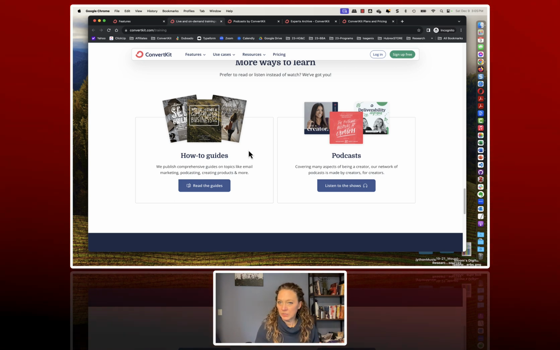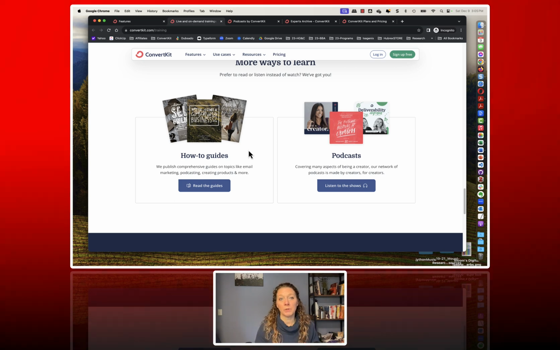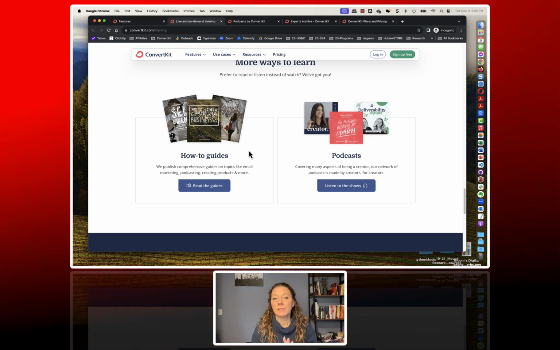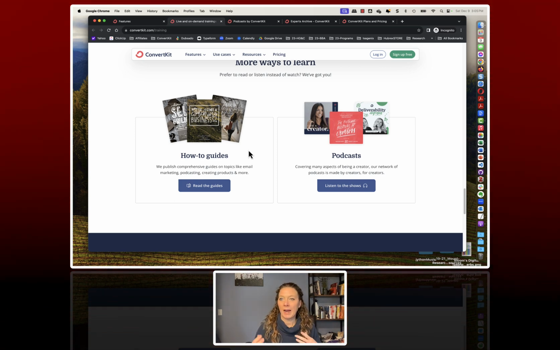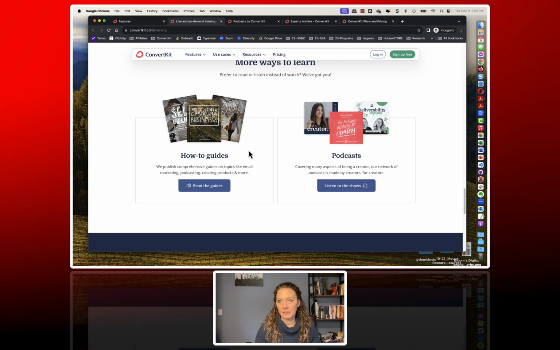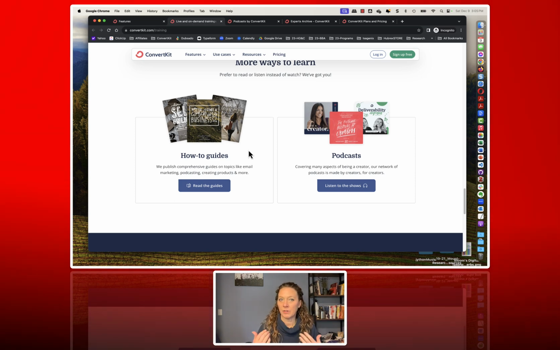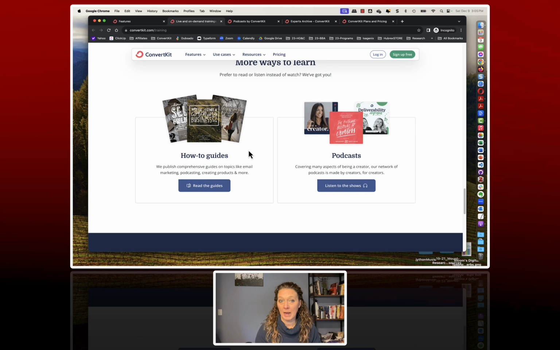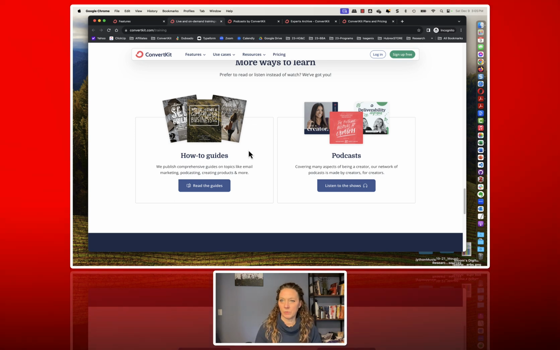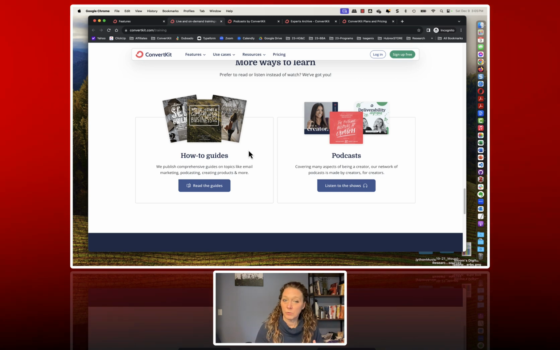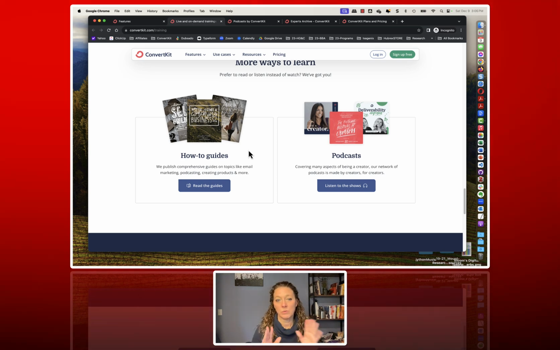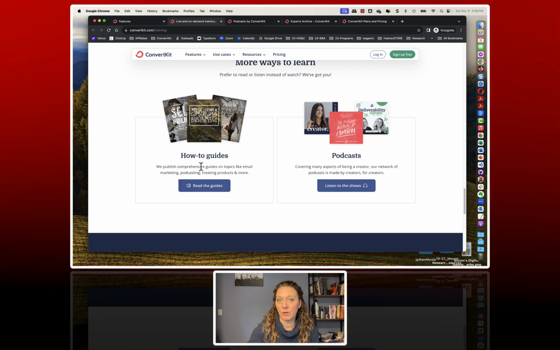And I have my own workbook that I have my clients do, but going through this workbook before I start working with someone is definitely going to set them ahead, and they're going to have some details already mapped. It's like going through one of those courses out there that you can pay for, where they help you set up your processes, guiding you through the ideation of your course. That's really what this particular guide is about. So definitely worth a look at these how-to guides.